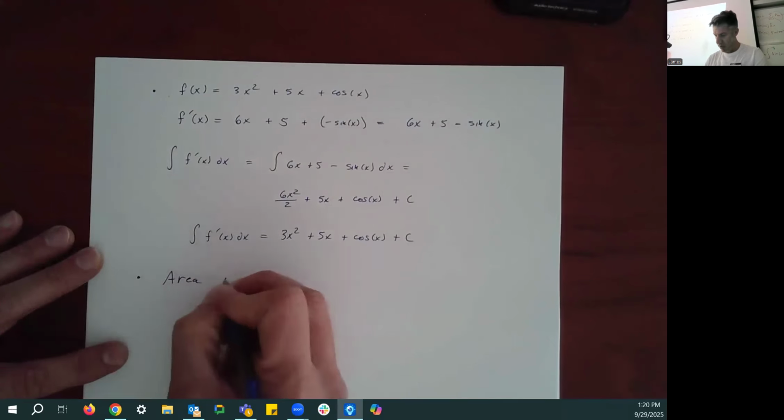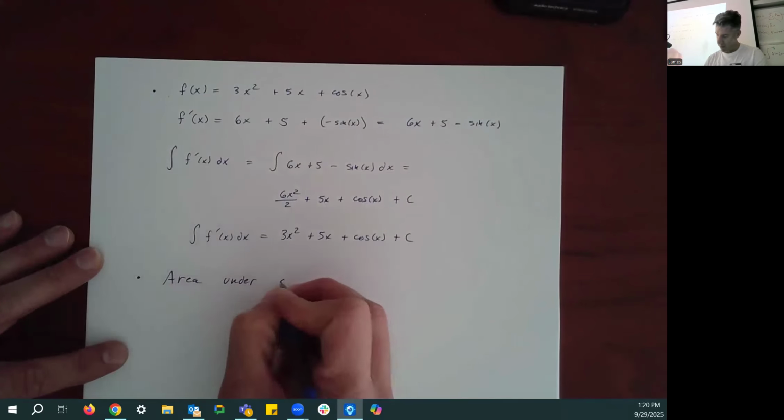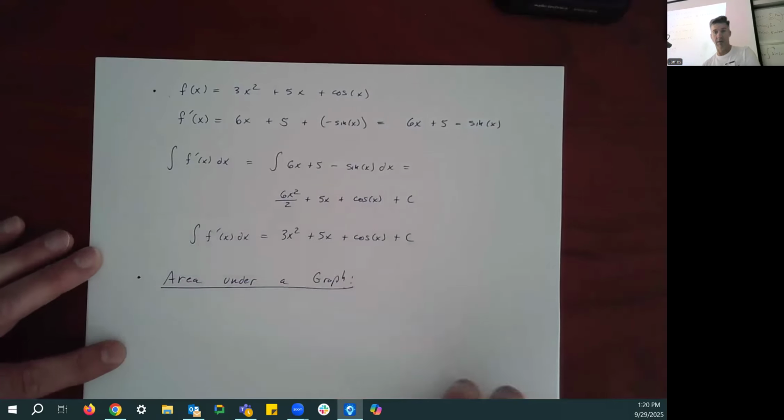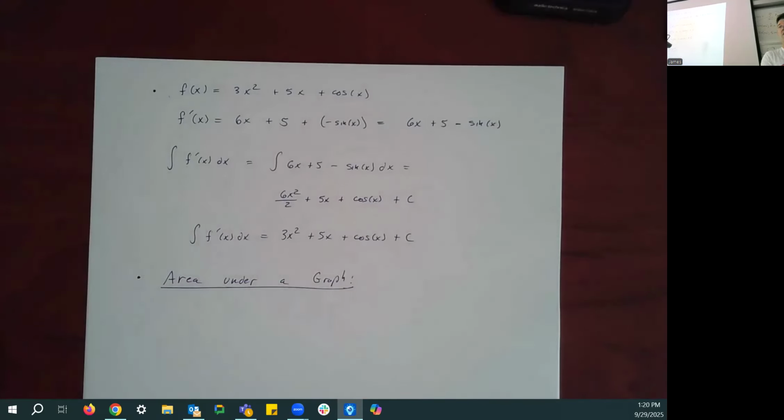Area under the graph. I should pause for a second. Just want to remind you all, or those of you that weren't here on Wednesday, because we didn't have class on Friday, please ask questions if you have them. I'm happy to slow down. I'm happy to go in a different direction if there's something else that needs to be covered. But my intent today is to talk about area under a graph, probably working towards the limit definition of the integral. We'll see if we get there today.